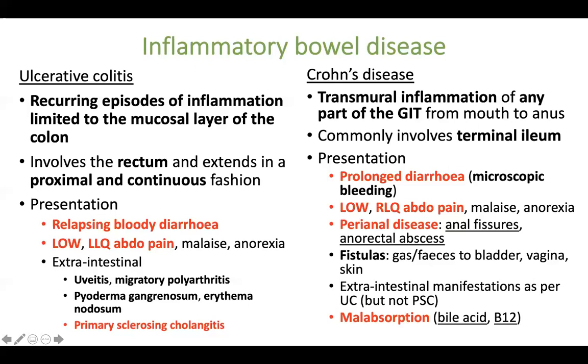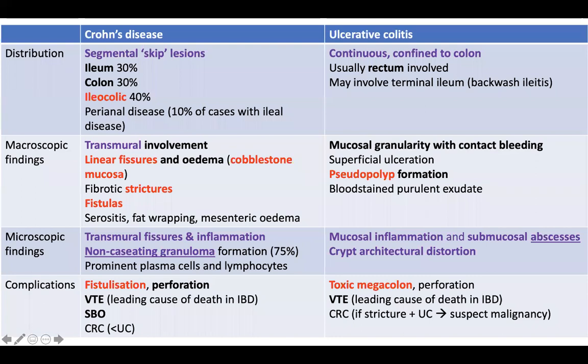And then UC, PSC, so primary sclerosing cholangitis. That's a buzzword. So this is more like a pathology sort of thing. Sort of covered it. Oh yeah, so microscopic stuff. This comes up. Crohn's disease in a lot of patients will give you a non-caseating granuloma. Does anyone know in pathology what the description of a granuloma might be?